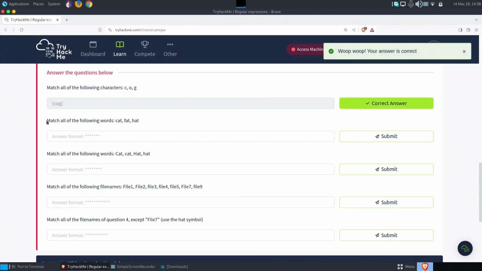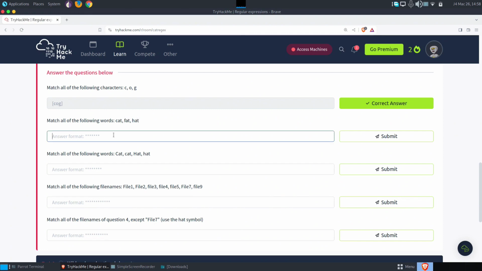The next question says: match all of the following words. Right now we have these words we need to match, but to match them we need to think critically and analytically. For example, if we look at the words cat, fat, and hat, you can see all of these words end with the letters AT. So the last letters of these words are the same, so we don't need to match them. What you need to match is the first characters.